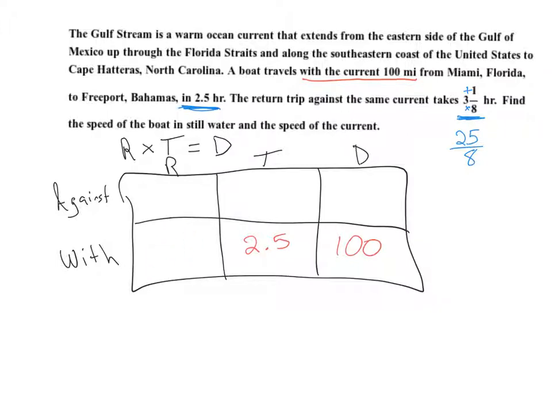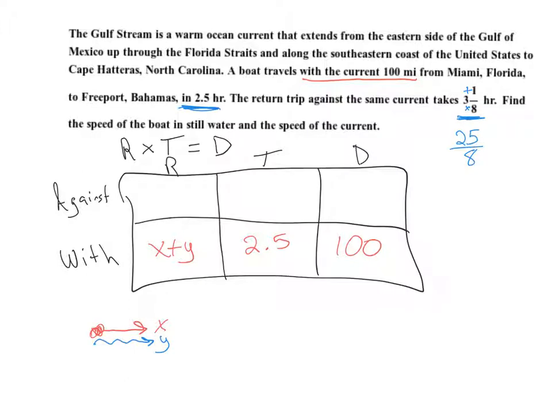Let's think about this. You have your boat, so you have some object, and it's traveling. But in this case, it's traveling with the current, so the current is also going in the same direction. Let's call the boat speed x, and let's say the current speed is y. Because they're both moving in the same direction, hopefully you can see that we are going to add those two amounts, and that's going to give us how fast we are going. So that's going to be very important. If you heard someone say x minus y, just slap them, because we're going with the current.